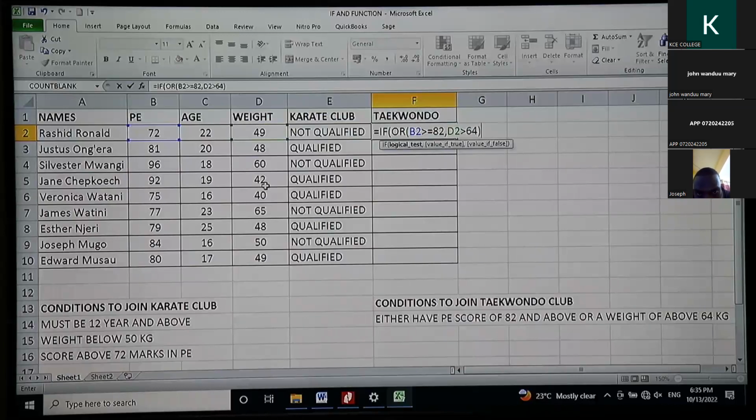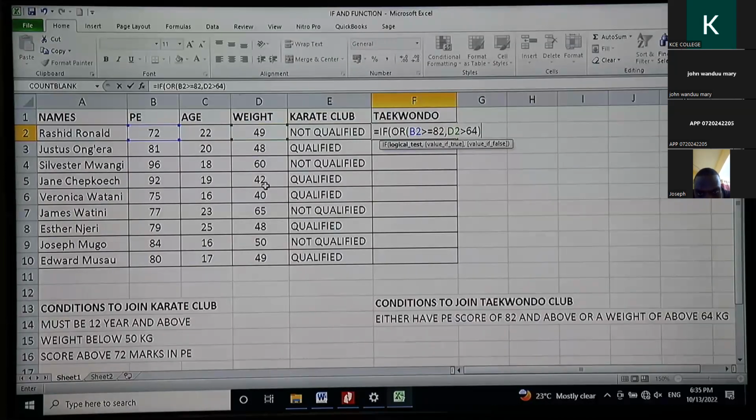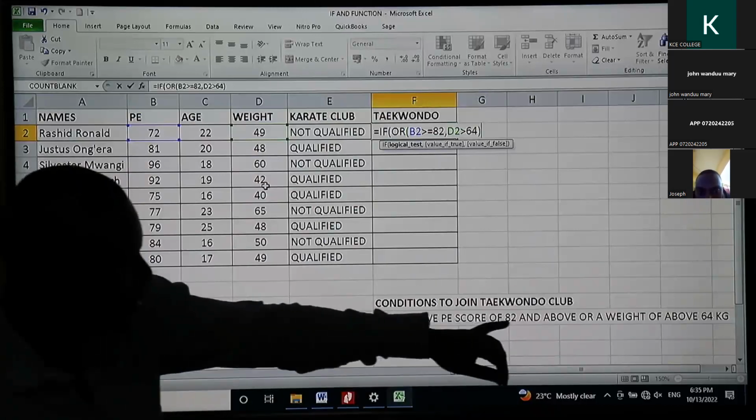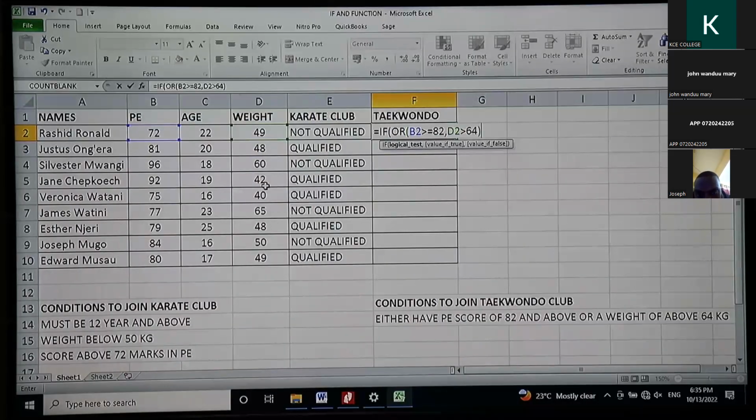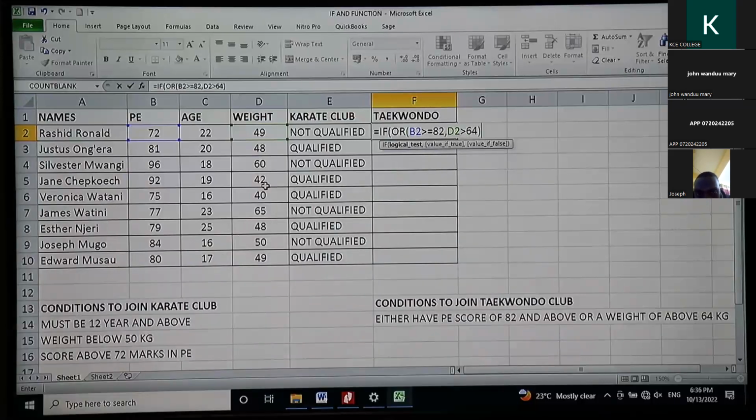So OR will work with two arguments here. The first argument is that the score is 82 or above, and the second is that the weight is above 64. Then from there, you have a comma and set the value if true.